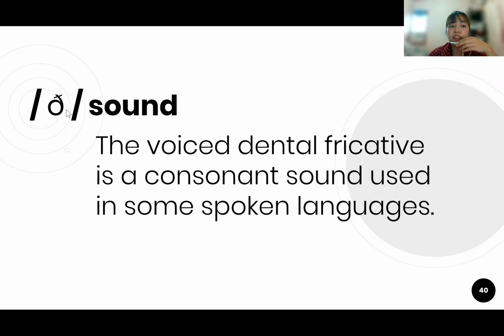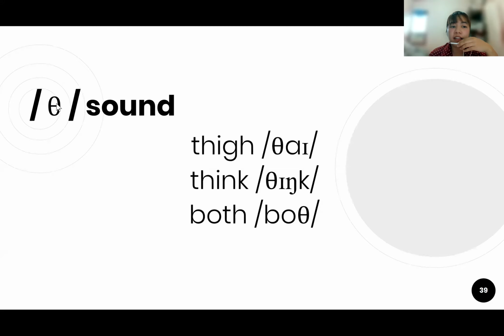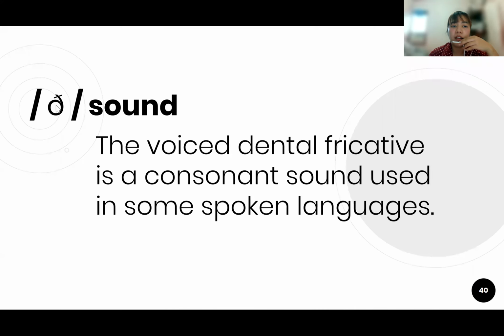Next, for your TH sound still, this is your hard TH. So earlier, your theta is your soft TH. This one, hard TH. So why do we call this your hard TH? The voiced dental fricative is a consonant sound used in some spoken languages. So if your theta is sounded out as th, which is soft, your hard TH is like you are pronouncing, and usually this is represented by these letters.